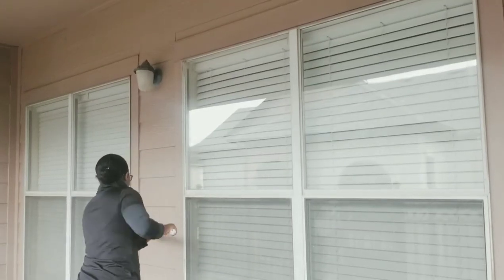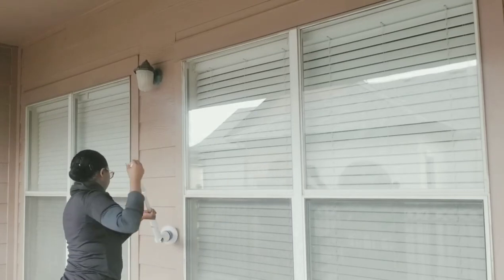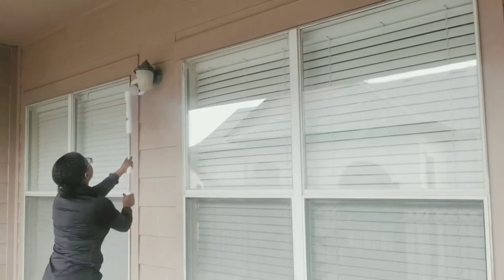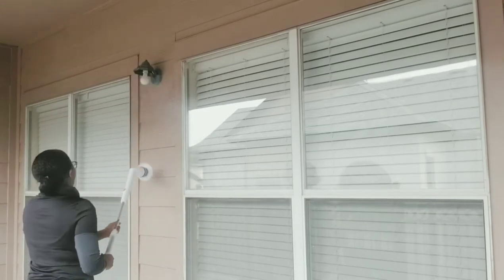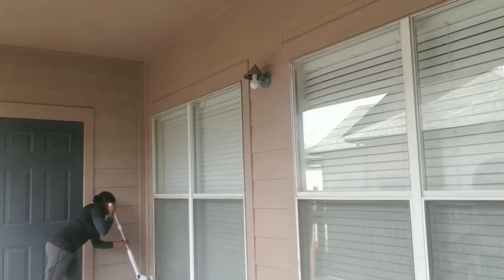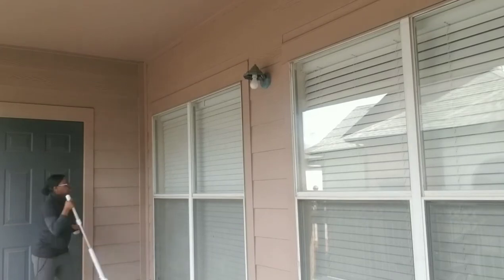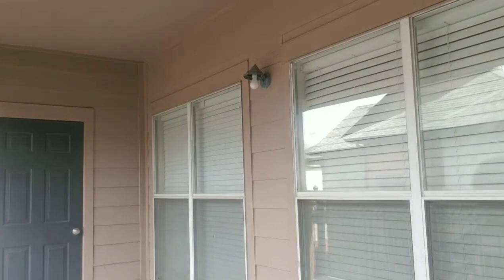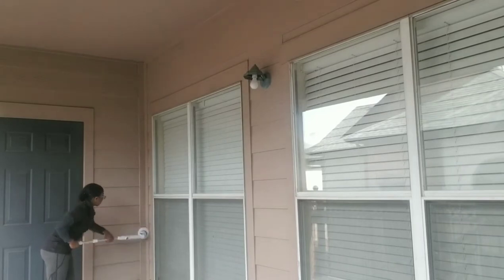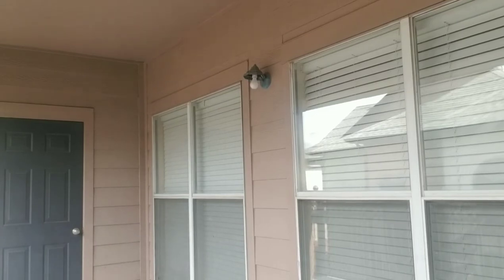This is me cleaning the exterior walls of my balcony — they were so dirty it took me a couple of days. I had to do several coats and I broke my light as you can see. The first day I was not recording, and because I'm in an apartment I wasn't able to power wash or rinse it. I didn't have the power of a hose to help me out, so it was so dirty I had to do this for several days.